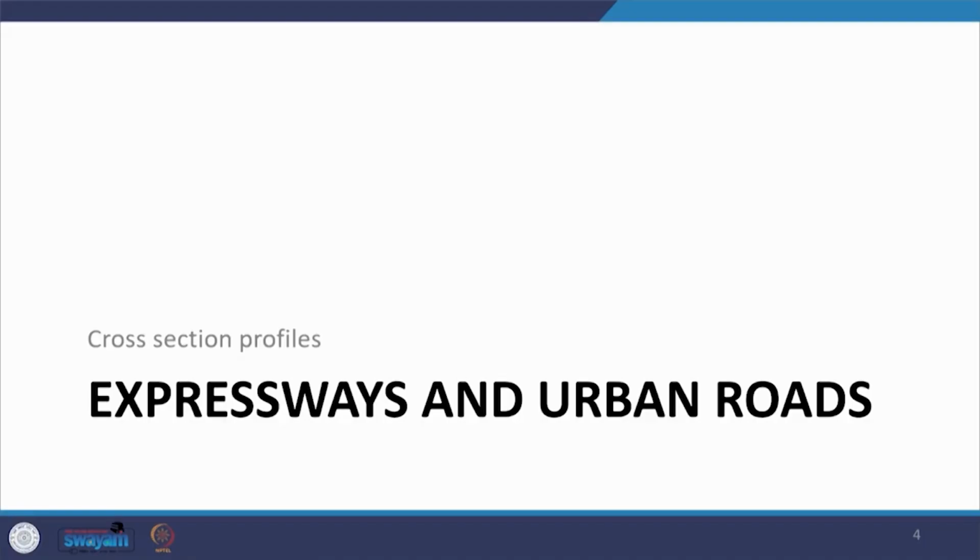And then all of these are going to have different cross sections depending on what type of traffic is going to ply on that, what the terrain condition is, and what the amount of land available for the development of that category of road is. So, in this direction, let us start first of all with the expressways and urban roads. We are going to look at the various cross sectional profiles which can be provided, and as I said, they will vary subject to the change in the operational conditions and the terrain condition. But many of the things you will find are going to remain the same.